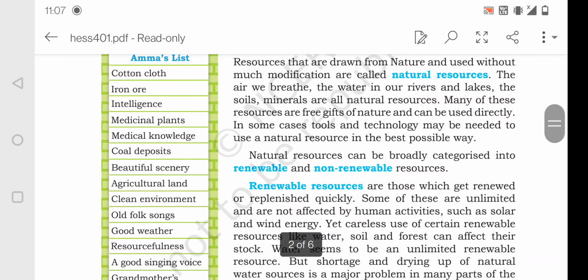Then we will talk about how natural resource can be classified or categorized into 2 categories further, that would be renewable and non-renewable. So a renewable resource is something which will be in nature in unlimited quantity, and that will be renewed after a time period. So we will not face any kind of shortage of that, although water is an exception we can say in this field, because water is renewable but its fresh amount is very less, it's around 2.7%, so it's an exception.